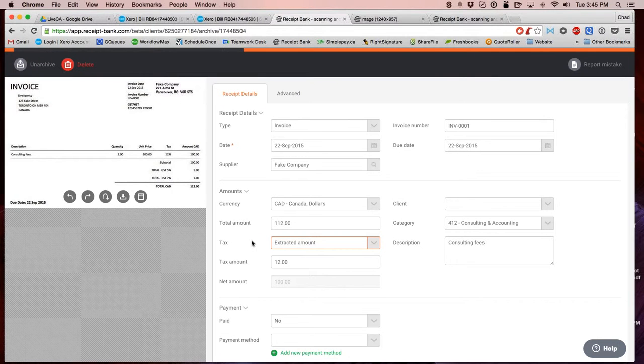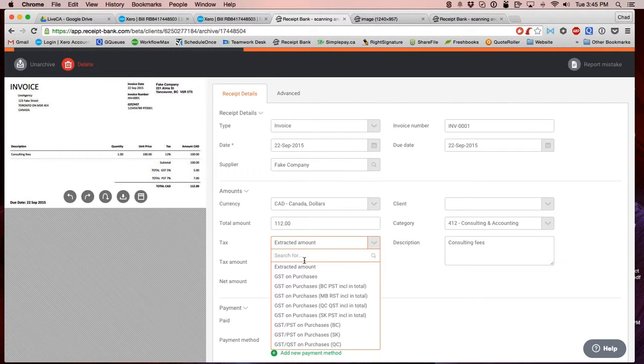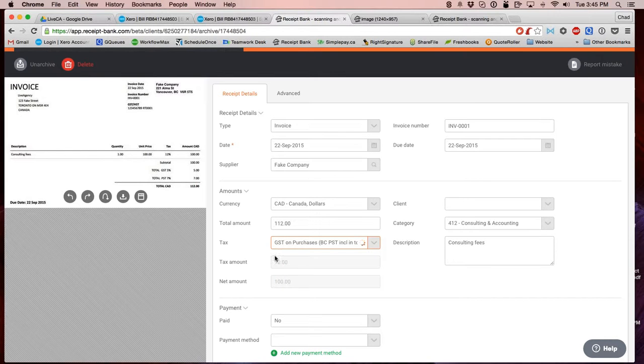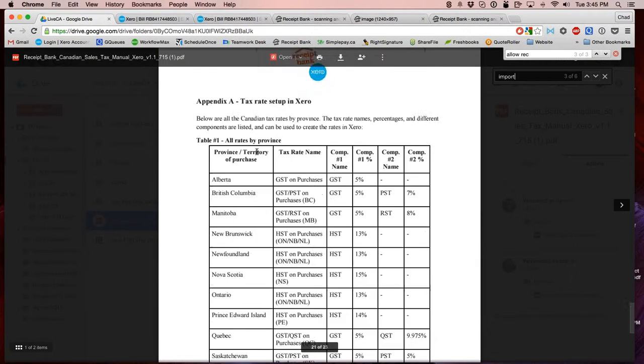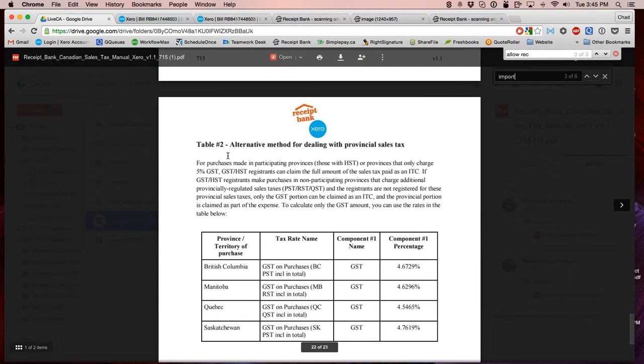With this item, we want to make sure that the $7 gets expensed and the $5 stays as part of the ITC. So in that case, choosing that special inverted rate does all of the math relating to just picking up the $5. And you can see that chosen rate like this. And there's a really good write-up of all this PST work at the very end of the manual.